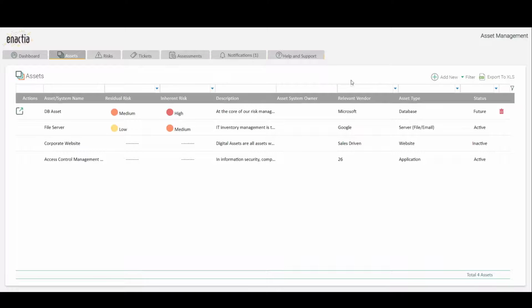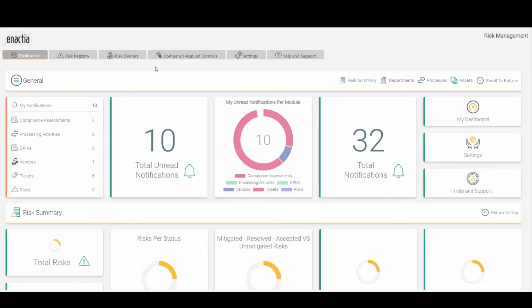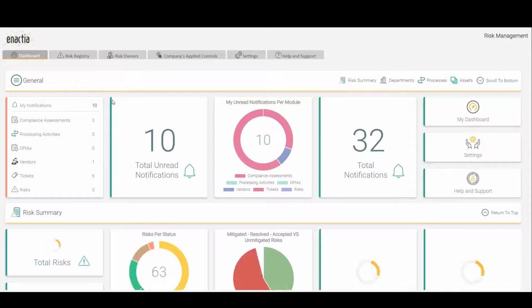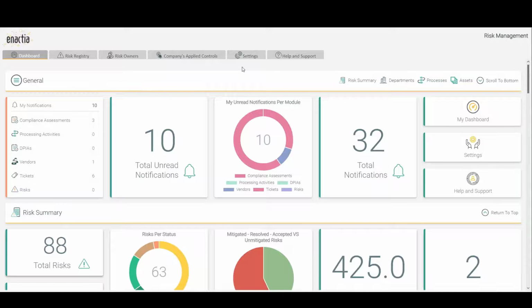Again, I have not given access to the settings, so that's why I cannot see the settings. If I go now to the risk management module, this user, let's assume that this user is also under the risk department, for example, and manages the risks of the organization. If this is the case, in this case, I've also given access to the settings of this module.